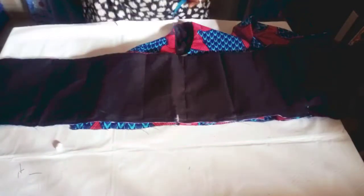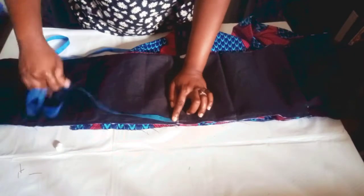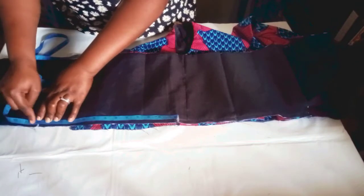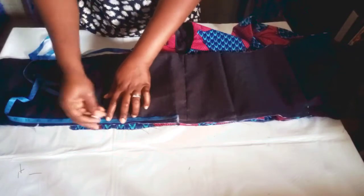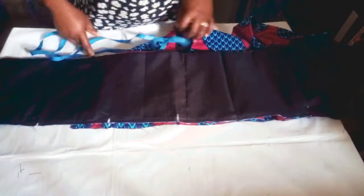Okay, so from that point now, I will take my 13 inches this way and I'll also mark. Then I'll look for the midpoint, which is 6.5. So here I'll also mark. Okay, so here I have 3 places.